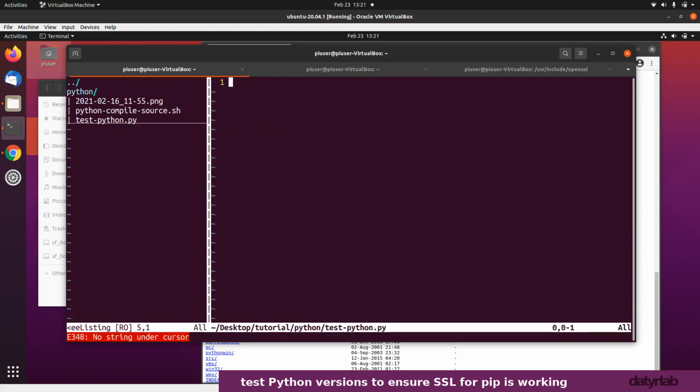So within that file, I'll put the shebang at the top, and it's going to be bin python3, and then I'm going to import pip and sys, and I'm going to print my version, and I'm going to print pip.